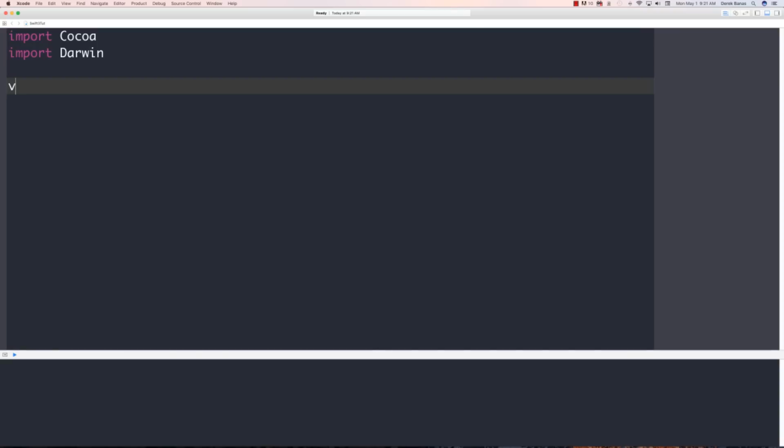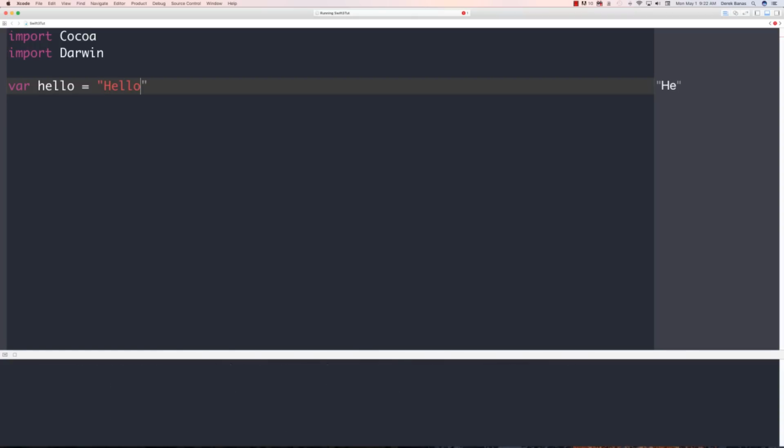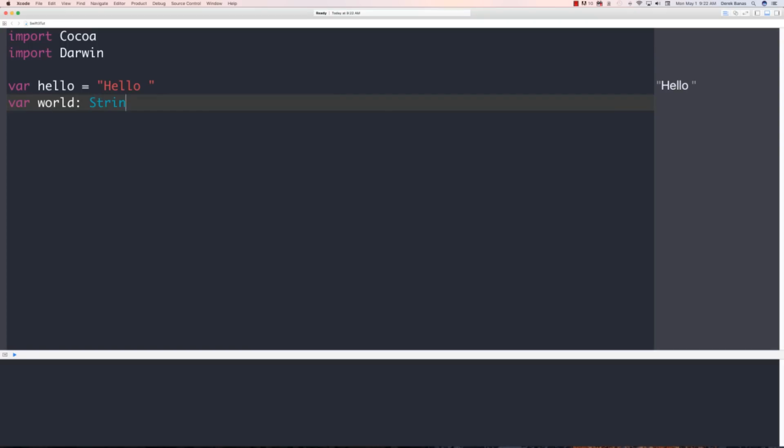Var is going to be used to declare all of your different variables where the value could potentially change. So what I'm going to do here is just define hello, which is a string, of course. You could also define that, in fact, it is a string just by putting a colon in there and String. But otherwise, it's going to know that just based off of the data that you provide.